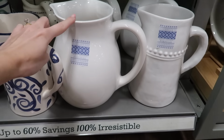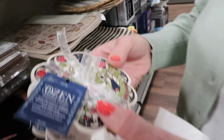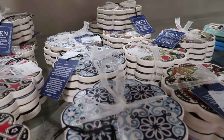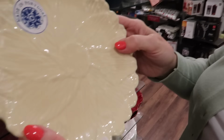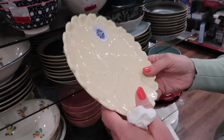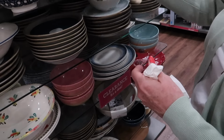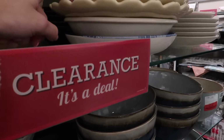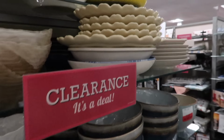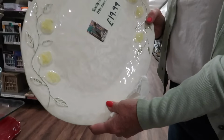That one's giving me like White Company vibes. Perfect. Yeah, I got some scalloped ones from here last time, but they were just plain white. The blue ones in it. Very Grecian. Oh, that's so cute. I love those, like a little flower. They might be a little cake plate. I love the colour, like lemon. Oh, they've got a bigger one. Oh, I do not need any more floral plates though. I've got so many. I like the colour of those ones though. That one's pretty. Ooh, so nice, isn't it?